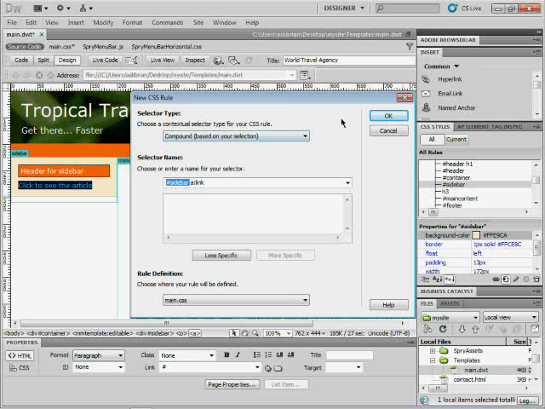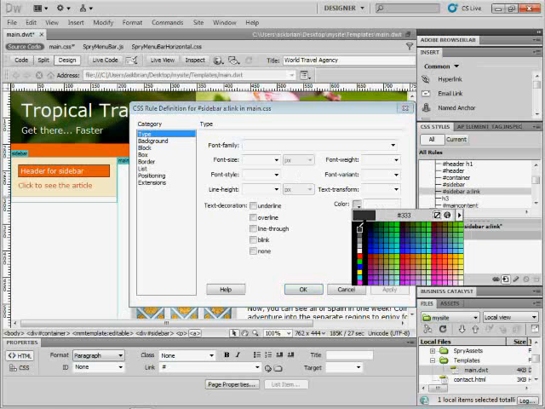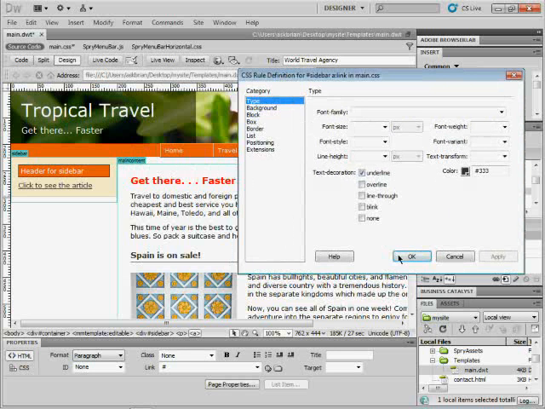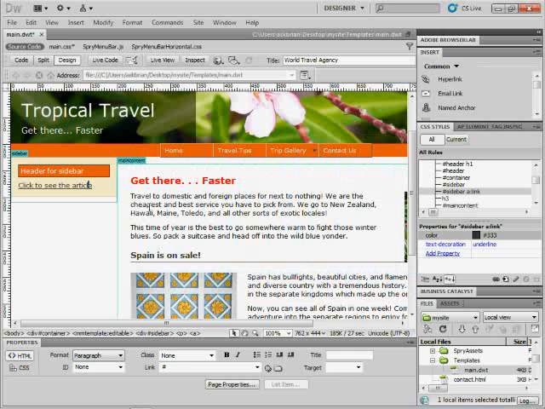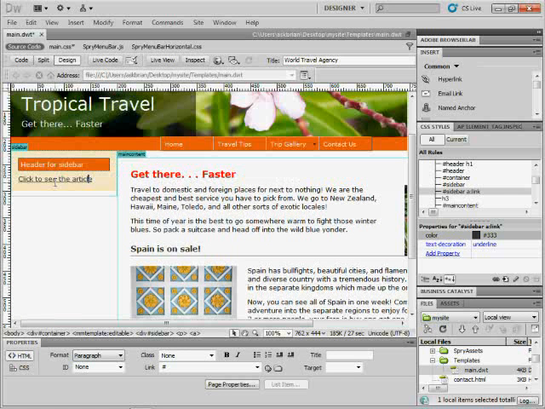I'll click OK. Now I just want to change color, let's say, so I'll choose color, try something different like gray. Click apply, and there we go. Underline. Click apply. There we go. Now, the great thing about styles, I'll click OK here, is that it's going to create as many styles as we need here. Well, there's one for the bottom, for the footer, for all the links. That's a:link. Here's the class one we did, and then the sidebar one. So you're just being more specific.